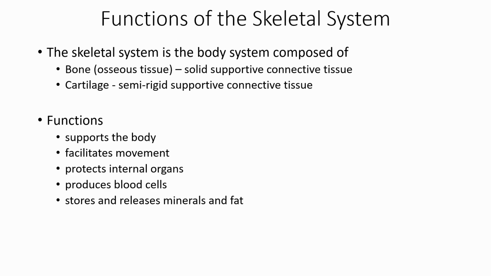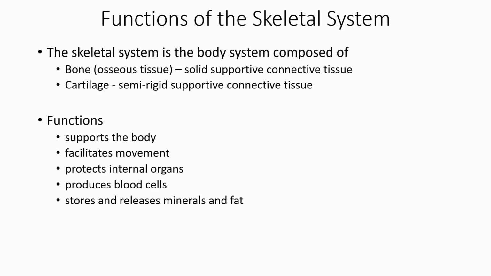Just like I mentioned before with the muscles, the bones will also facilitate movement, right? Because they provide that anchoring system for the muscles. Without the bones, there is no movement. Third one is protection of internal organs. This is especially true when we look at the trunk and the head. So you think about the skull protecting the brain and the rib cage protecting the heart and the lungs. Right? We're getting some protection for very sensitive, very vital body parts.